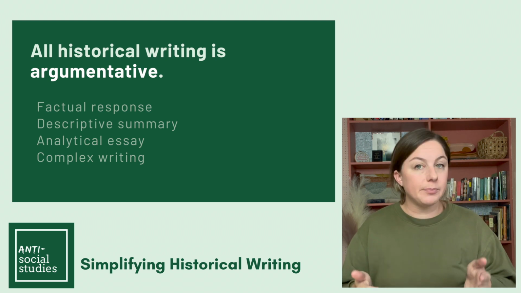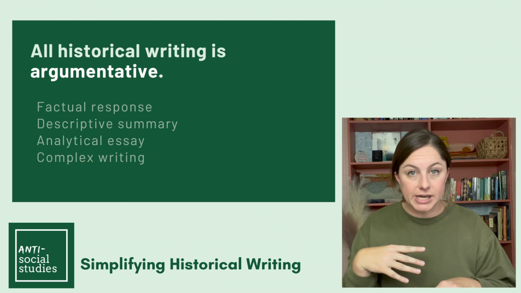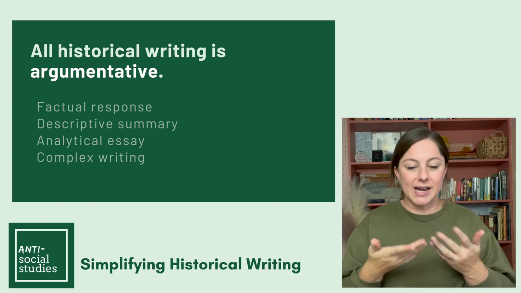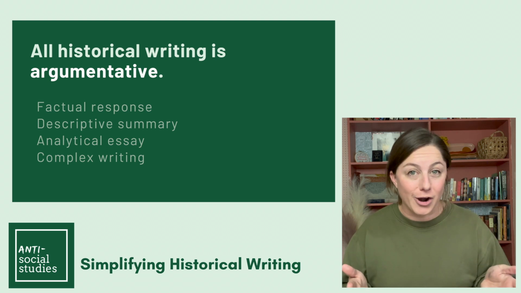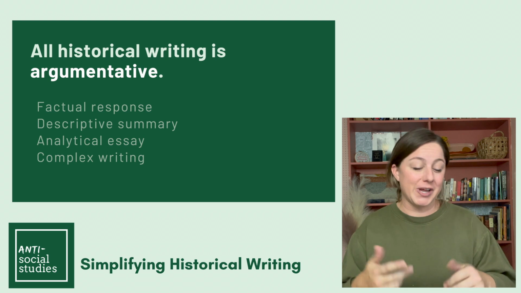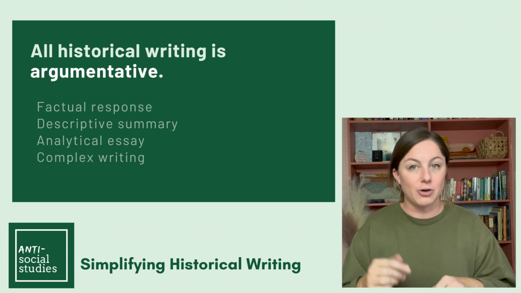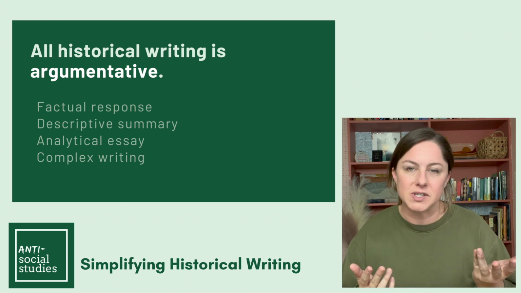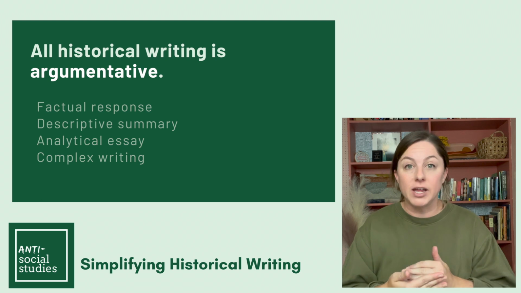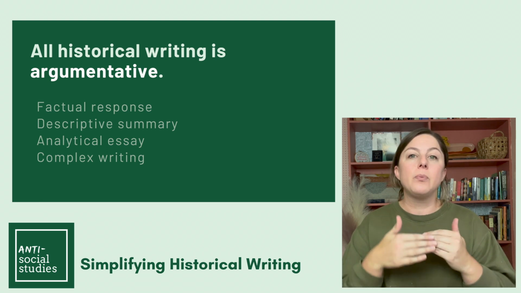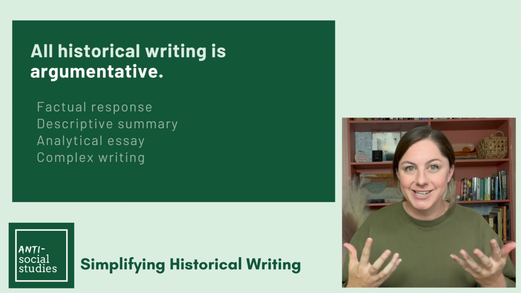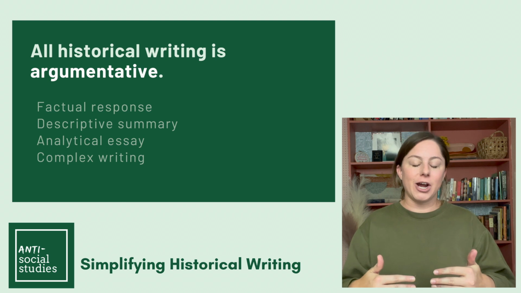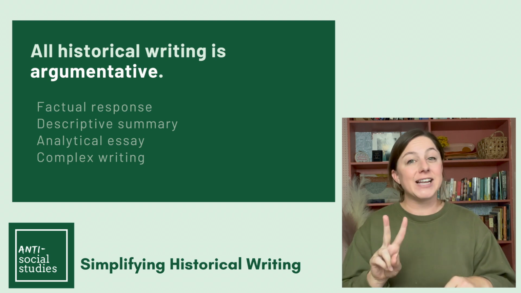The first step to simplifying all of this is just to see all of those different types of questions as just an argumentative question. It's just that the earlier ones, for example, just identify one cause, is a really simplistic argument you're making. You're still making some assertion. You're saying one cause of World War II was German aggression. It's still an argument. It feels a little silly because we all agree that that was a cause, right? But you're still having to play the role of a historian and assert something. And now really the question becomes just how much evidence and how much analysis and explanation you have to give for the person reading to go, yeah, okay, cool, I believe that, and we move on. That's where we get to step 2.